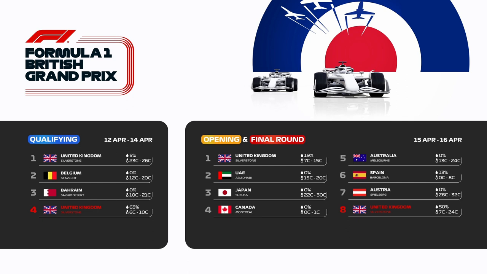After Silverstone, we are traveling to Abu Dhabi for a dry race, of course. Then Japan, Suzuka, Canada, Montreal, Melbourne, Australia. Sixth race in Spain, Barcelona, with a 13% chance of raining. Then again a dry race, which will give us the fastest lap, Austria. And finally, as we said, we go back to Silverstone with the chances of raining or not being 50-50. So we will examine both chances.